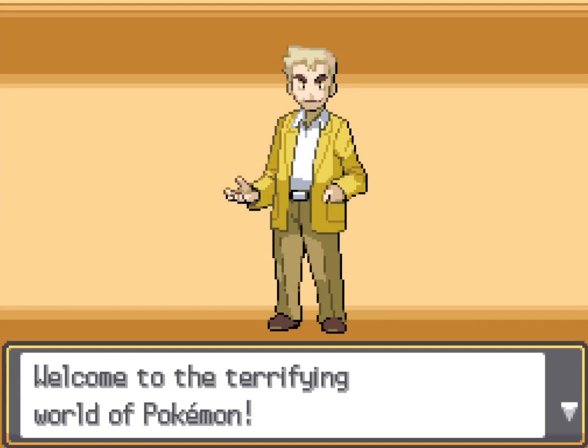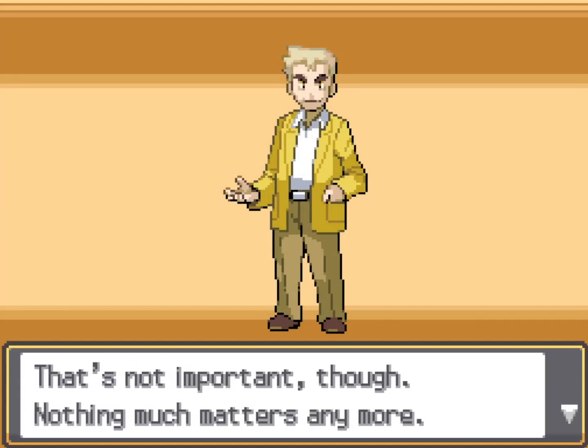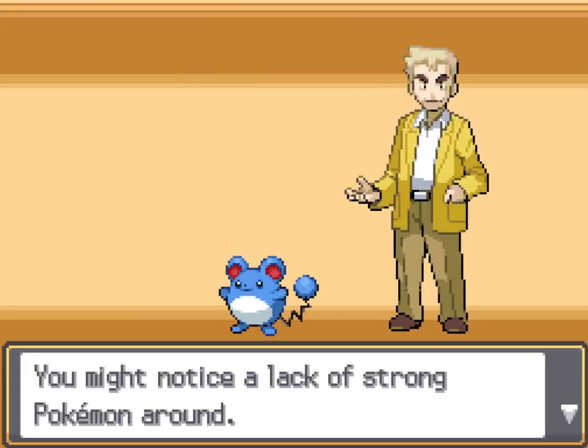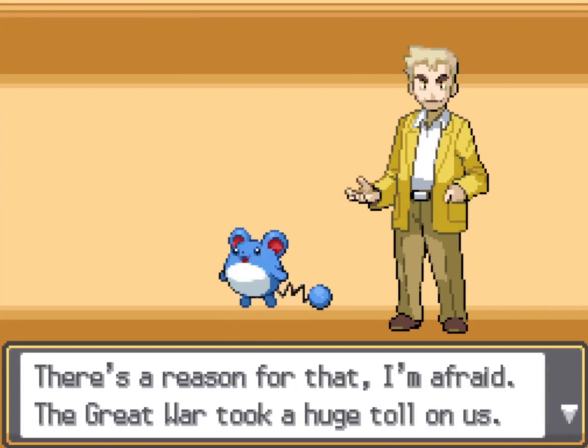The story begins by explaining that only weak Pokemon are available, out of fear of being drafted for war. Garbage Gold takes place in the post-Kantonian War, which is alluded to by Lieutenant Surge in the original Red and Blue Pokemon games.